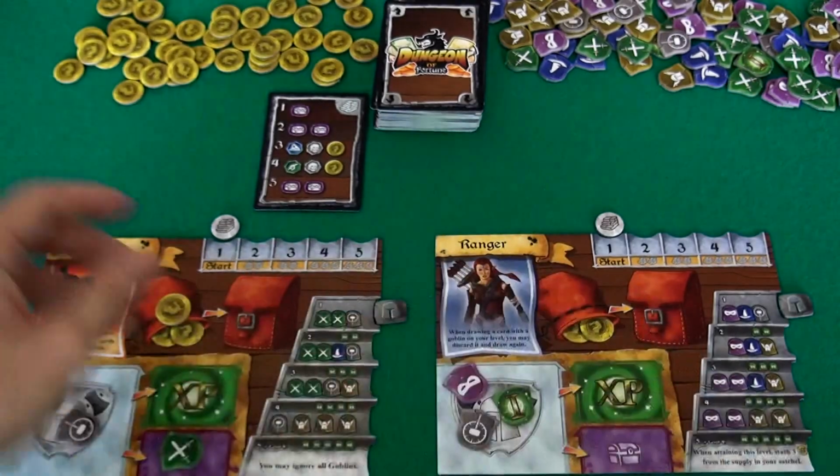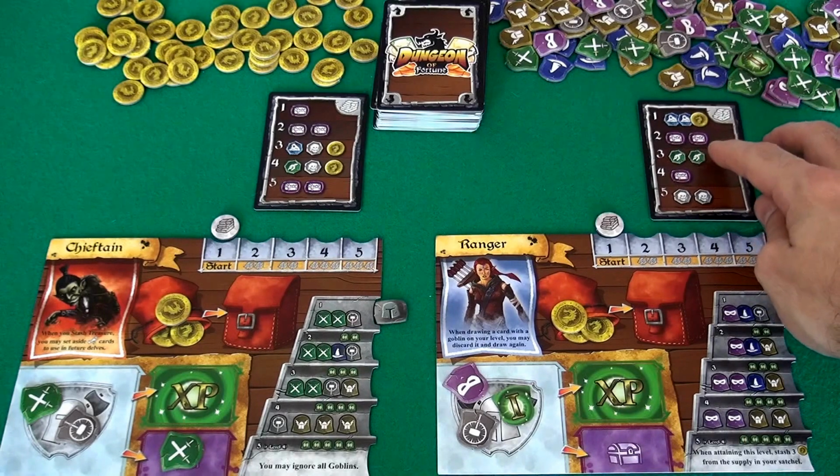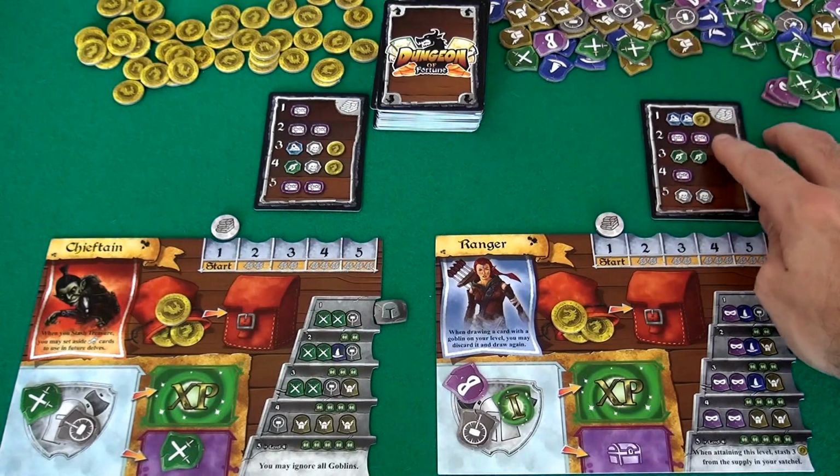And for her trouble, she gets a treasure. It goes into her pouch. All right, so that was a pretty nice first room for her. She's pretty happy with those results.